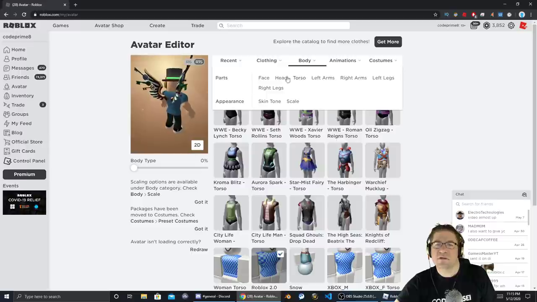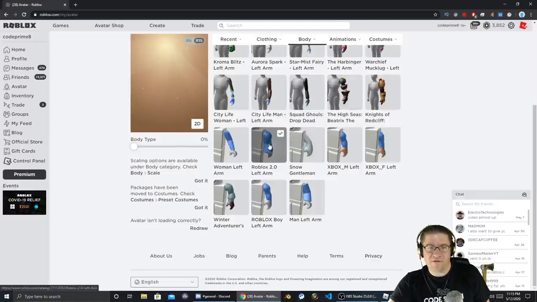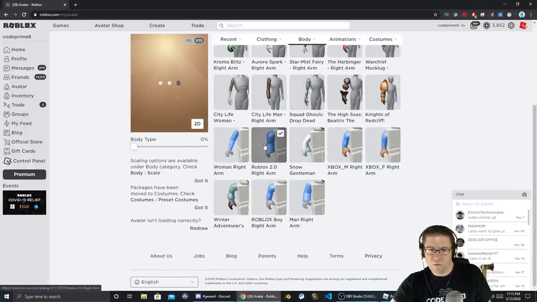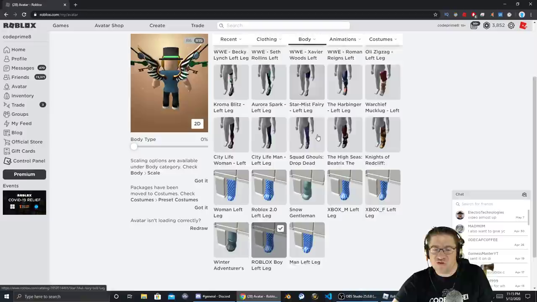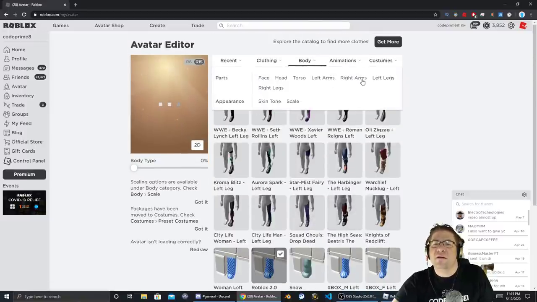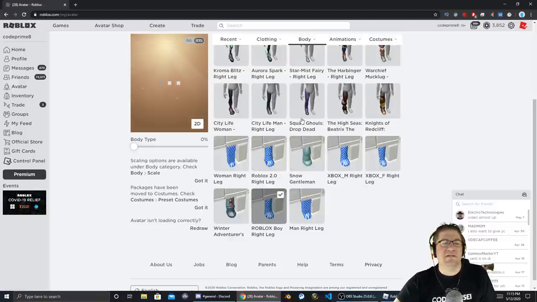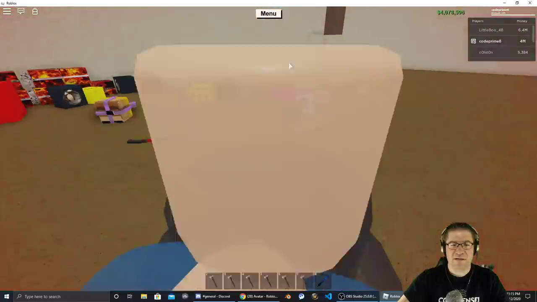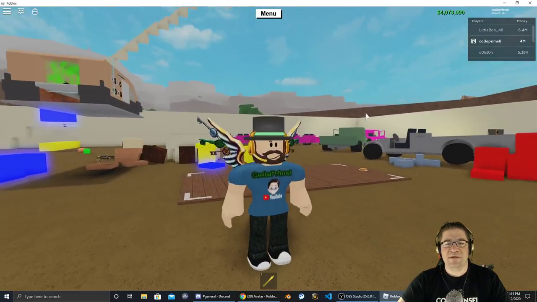All right, so let's go to, what was it, the left arm? Where's the Roblox 2.0 left arm? Let's go to the right arm, Roblox 2.0 right arm, and then let's see, left leg, Roblox 2.0 left leg, and right leg, Roblox 2.0 right leg. There we go. An error occurred while updating the items. That's okay. If we go back over to Roblox itself and we just do this, escape R, done. Resetting. I just spit out all of my axes. There we go. Nice, Thom.